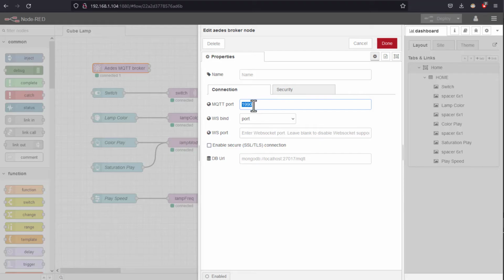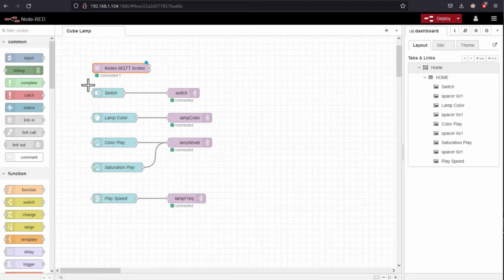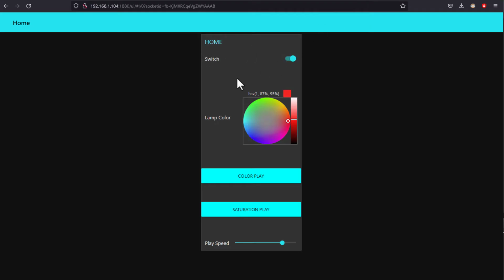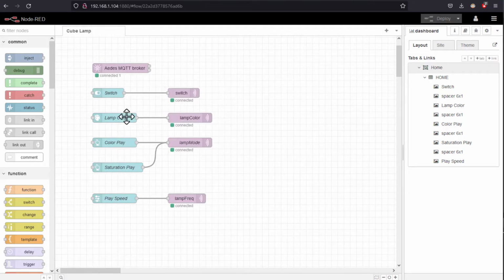So this port will be used by the smartphone in order to access this user interface that will publish messages to these MQTT topics. Alright, so these blue nodes are going to determine the user interface that you can see over here. I have the switch, color select, and these two buttons and one slider, and we have them right over here.